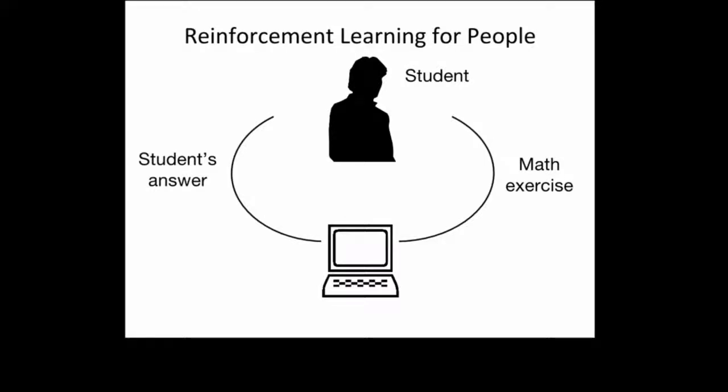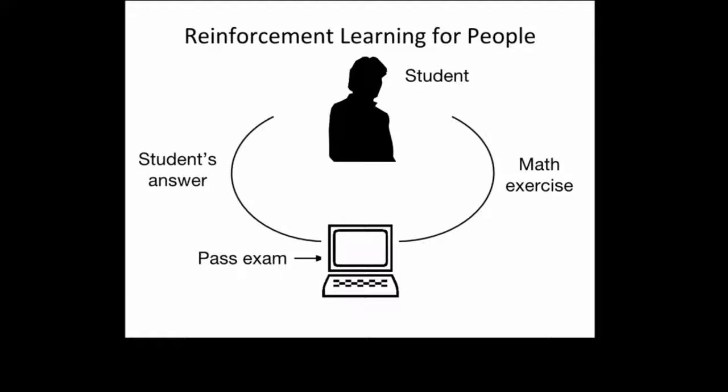So, reinforcement learning for people. This is a variant of a standard diagram that many of you might have seen. You can think of there being, for example, an intelligent tutoring system that is interacting with a person. The way the intelligent tutoring system works is it provides an activity to the student, like a math exercise, and the student does that activity and gives some response back. Now, of course, this happens in real-life human tutoring as well, but it's something that we could think about automating.